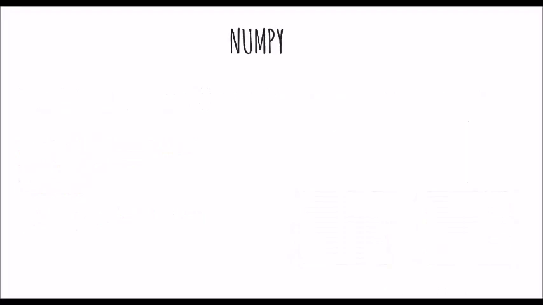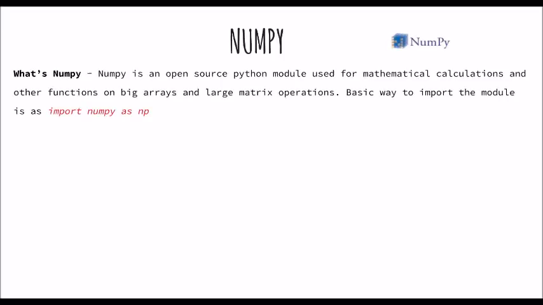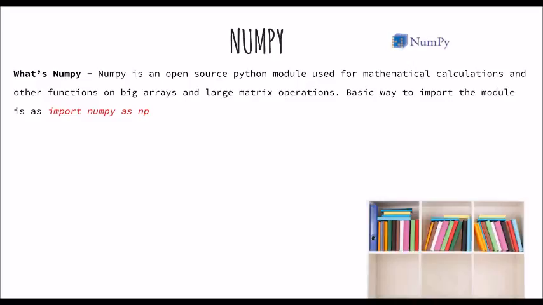Move on to NumPy. So what's NumPy? NumPy is an open source Python module which is used for mathematical calculations and manipulations of big arrays and large matrix operations. The basic way to import the module once you have installed NumPy is as import numpy as np. So you could imagine a list as an array, just like this boxed cupboard.